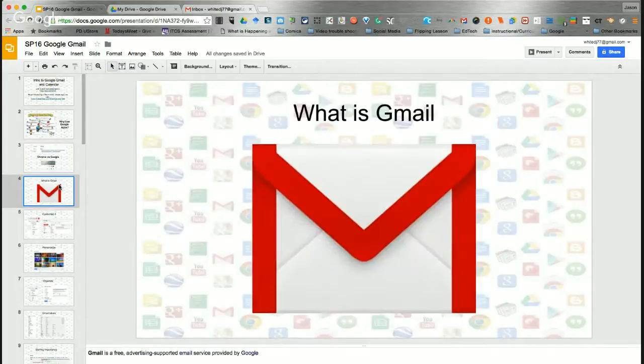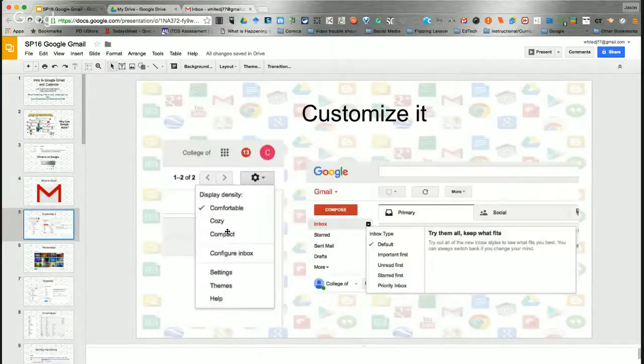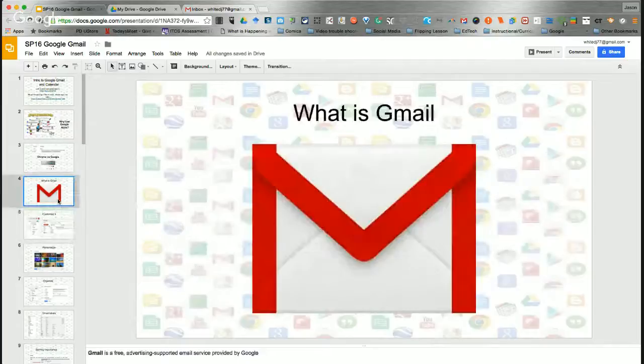So what is Gmail? It's a free, advertising-supported email service provided by Google. So basically it's free email. You can have an account and pick your own name from the options that are available, and go ahead and use it. The reason Google's services are free overall is advertising. I read an article a little over a month ago, maybe closer to 2 now, where Google has generated more revenue through its advertising than NBC, ABC, CBS, and Fox combined.